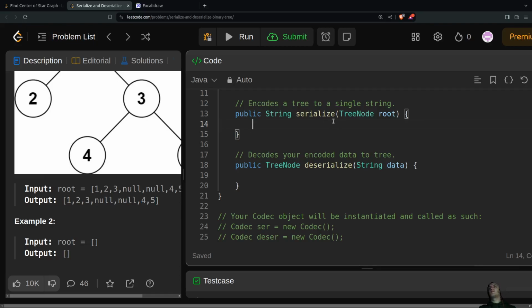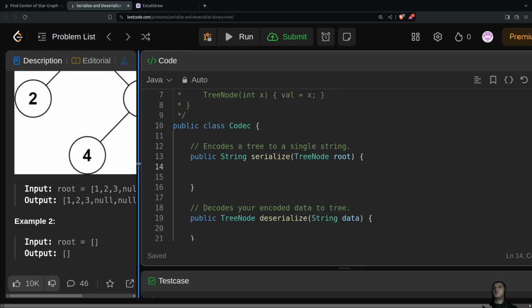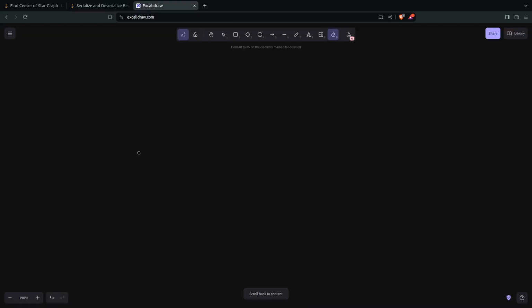Okay, so to serialize the tree node, my plan is going to be the following.